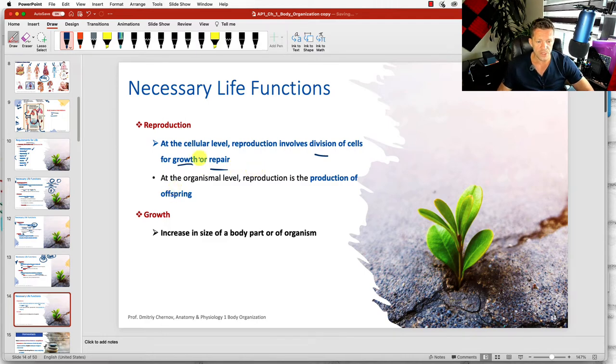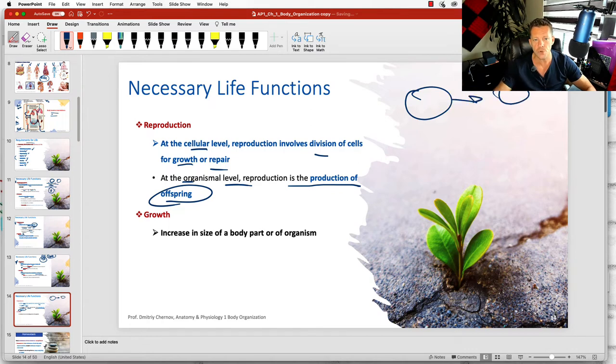We age over time. So some cells die out and the new cells need to arise, right? So with the proper stimulus, with the proper signal, there's a signal, start building something new. And your body responds to that accordingly. At the organism level, reproduction is the production of offspring. That's at organism level. But in general, on the cellular level, it's just a division of cells for growth, for the repair. Old cell, there's a copy, and there's a new cell growth. And all old cells will die.